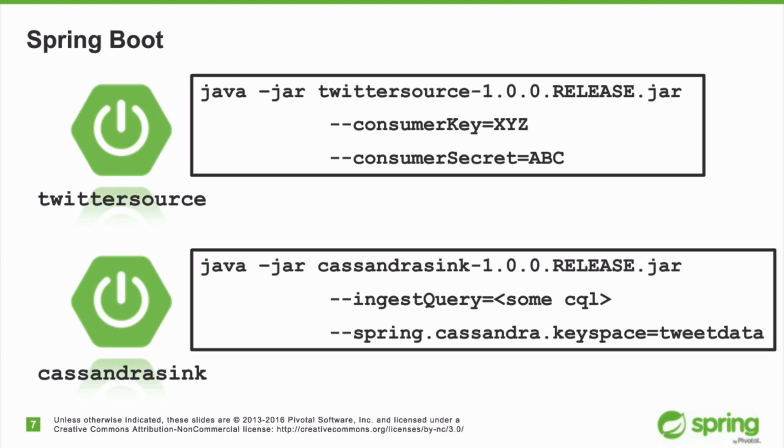In this case, if we're running locally, you just pass them as environment variables or command line arguments. If you were going to push these same jars to Cloud Foundry using CF push, then you would set those as environment variables instead of command line arguments. Or you could bake them into the YAML or properties file of the application before you deploy it. But the important point there is that there's a single portable artifact. You don't have to build a different artifact for every target runtime environment.